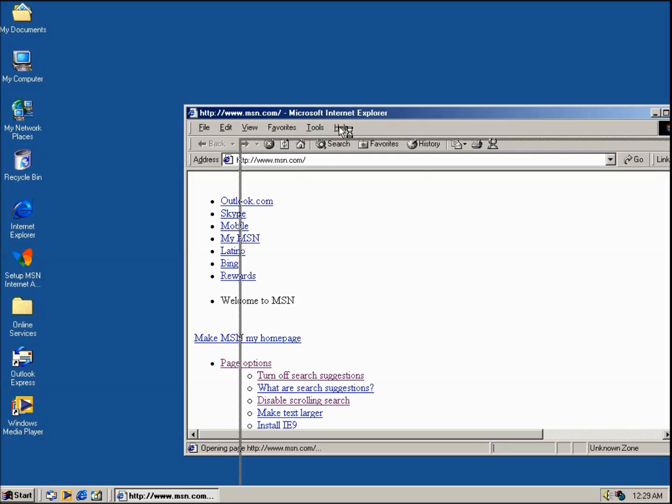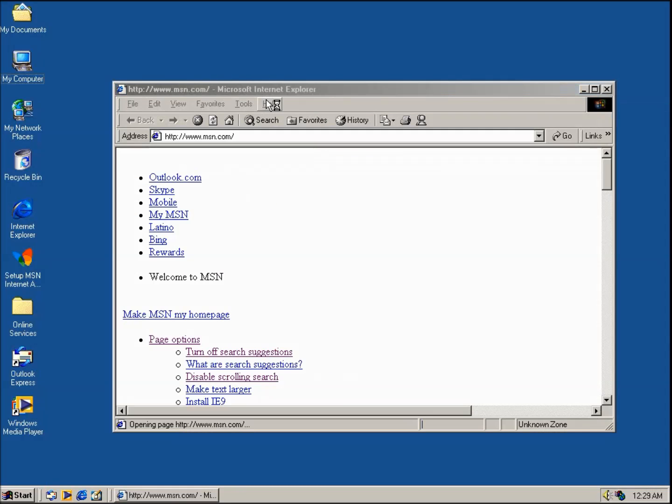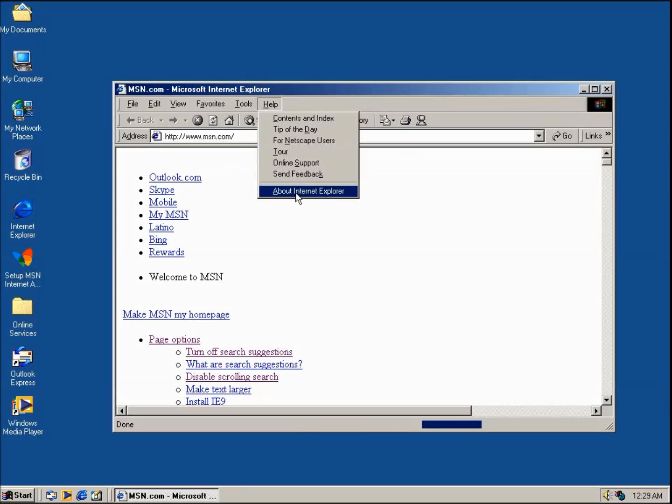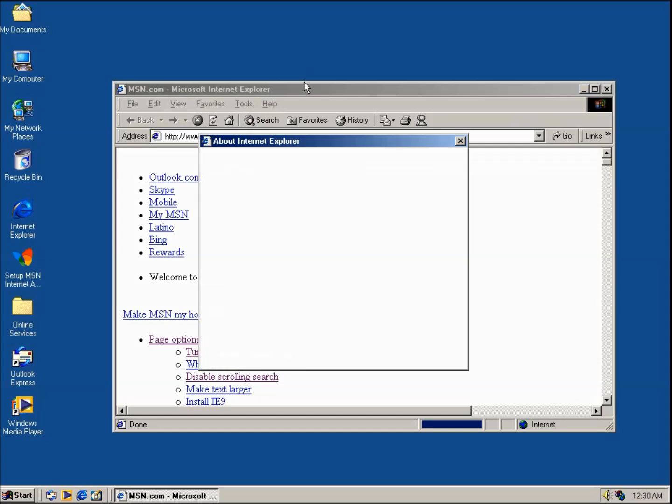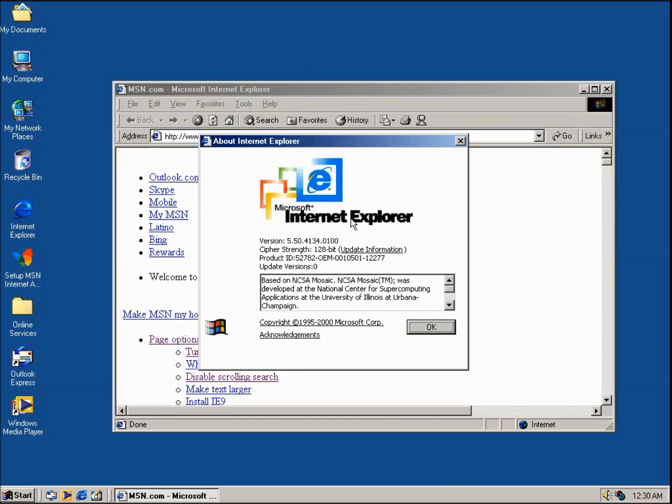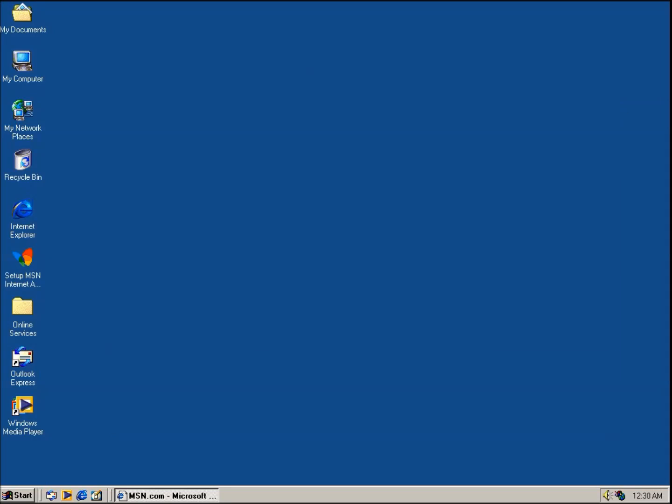You're seeing a lot of Windows ME's instability right now. It's freezing up, lagging. You saw me with the Windows 98 virtual machine in the last video, and you saw that it ran pretty fine. This is 5.5, that's what version this is. But yeah, so that's really it.